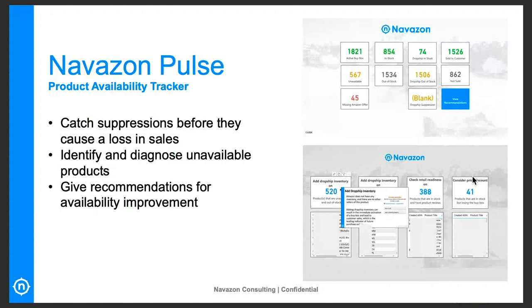And so we set up this product to catch hiccups and help push products through that cycle. Find out, okay, why is a product not being ordered? And if it is being ordered, why isn't it selling to owners? So we look for things like replenishment codes that are incorrect, products that are out of stock, anytime there are suppressions. That's the type of thing that we're looking for in this product.